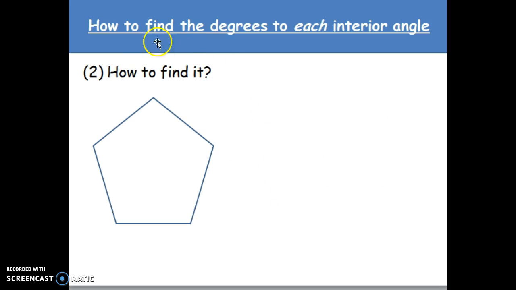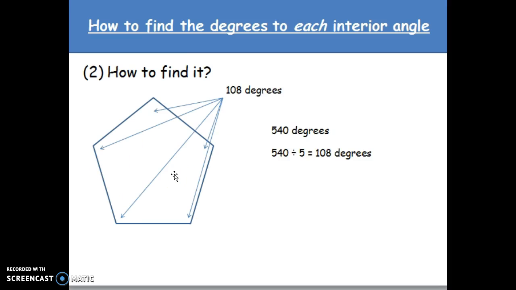So now I need to teach you how to find the degrees of each interior angle. So how do you find it? Well, notice how this is the same shape. 1, 2, 3, 4, 5. Well, we previously did this, and we found out this whole entire thing is 540. So what we do is we take 540, divide by 1, 2, 3, 4, 5 angles, and we end up with 108 as our degrees for each interior angle. Each interior angle. So just a way to really check is if you take this, you times by 5, you get 540, then you know you're on the right track.